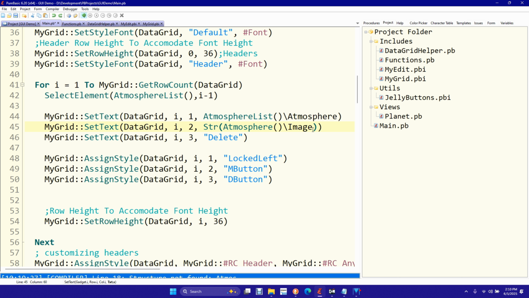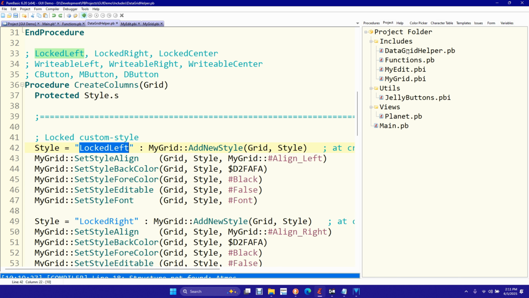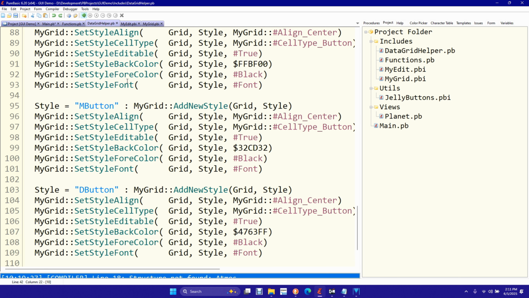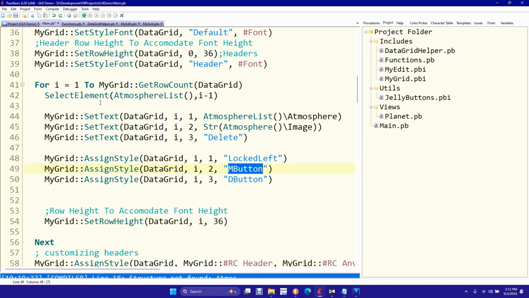Okay, now's when it gets kind of fun. So instead of M button, remember M button comes from the DataGrid helper, and we scroll down here, and here's the definition of M button. Okay, what we would actually do is use the built-in, if that was an image like we have set up, and say image.